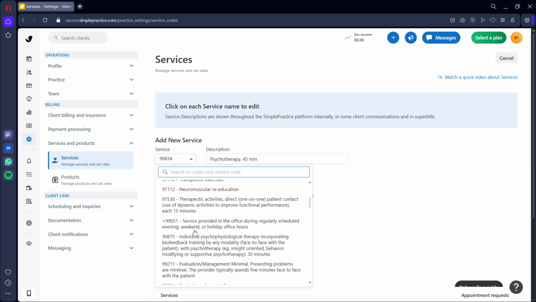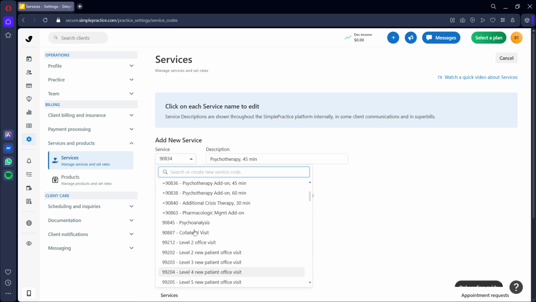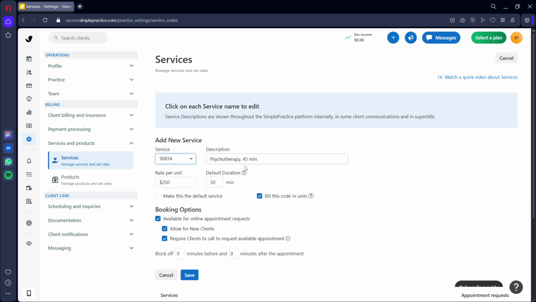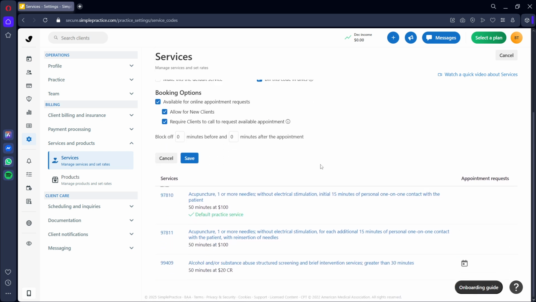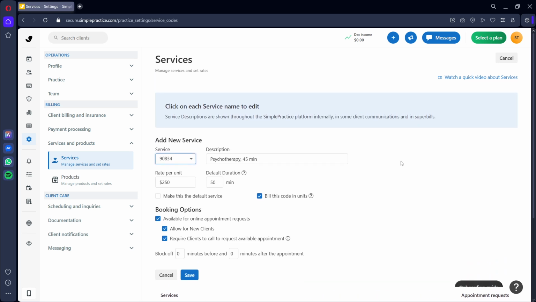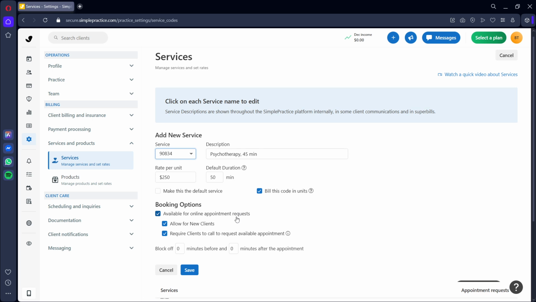A few practical tips as you work. Stick to the 5-digit CPT format. Avoid duplicates by selecting from the built-in list when you see your code there, and make sure the code you select aligns with the service you intend to provide. If you operate in multiple locations or with different payers, consistency in your codes helps keep reporting clean and prevents confusion across your practice.